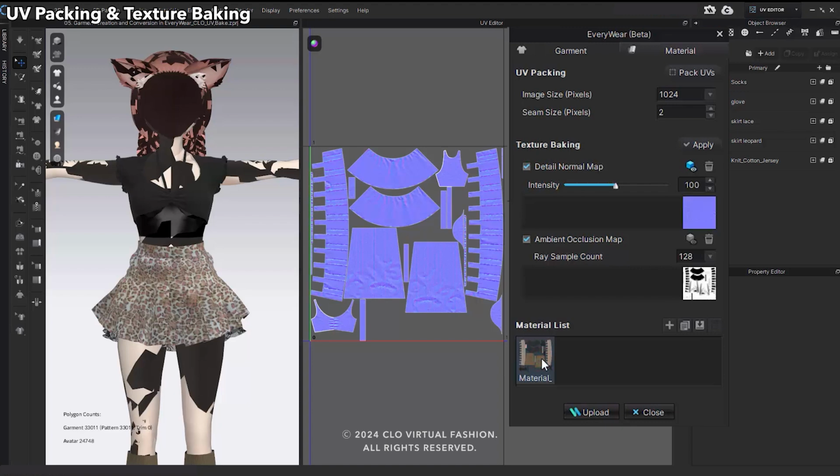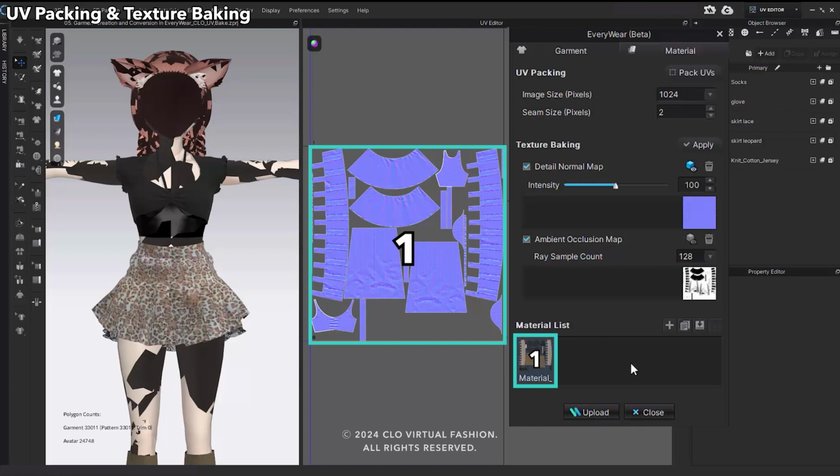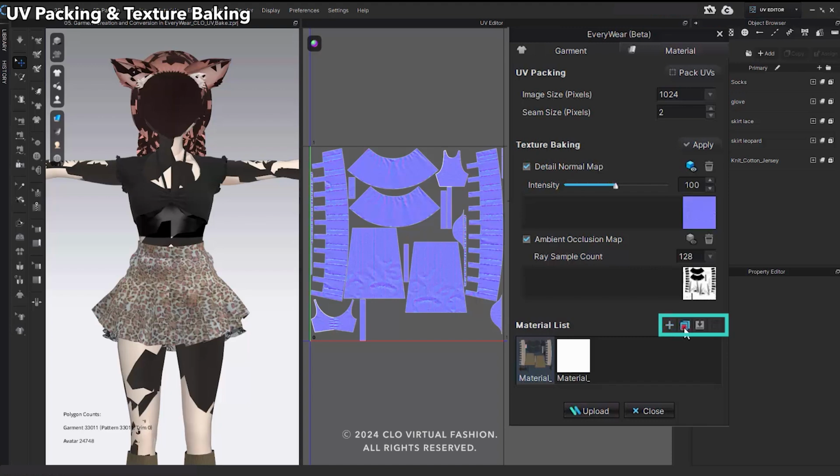After texture baking is complete, a corresponding number of materials will be generated in the material list below, based on the number of UV tiles. If you wish to have different materials for each part in Unity, please separate the materials. However, for this tutorial, we will not separate the material and will proceed using one material.